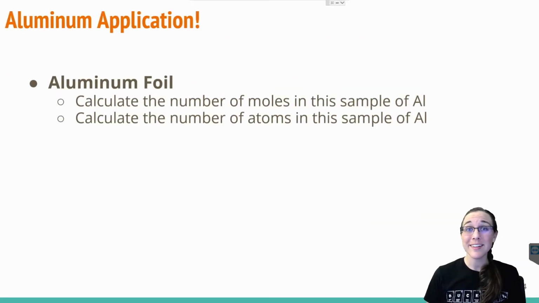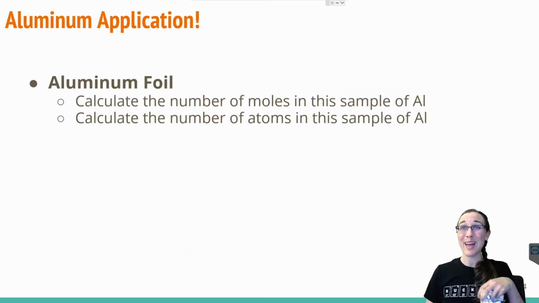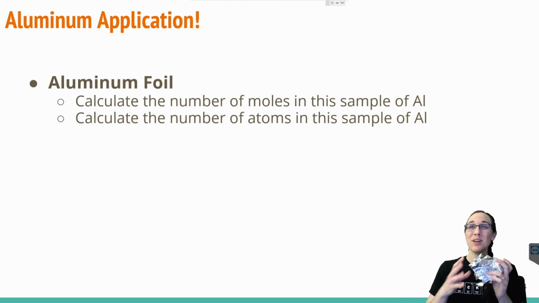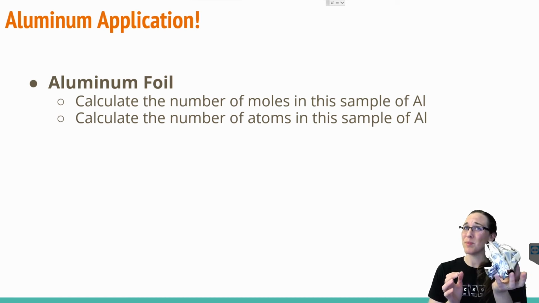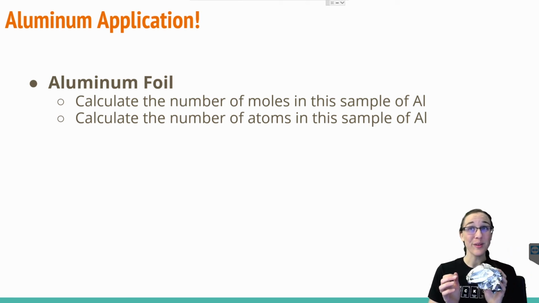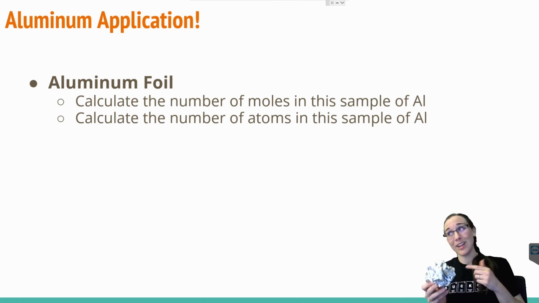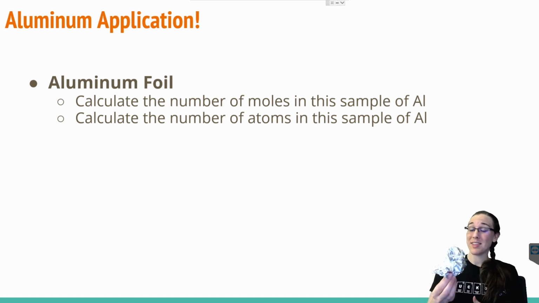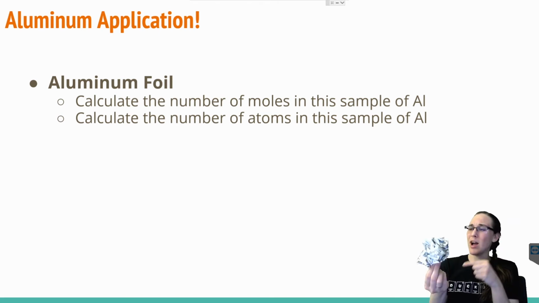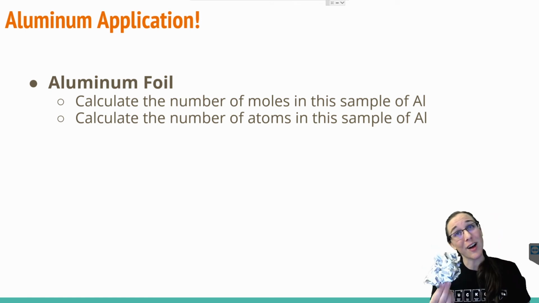Y'all mold out yet? Hope not, because we're going to move on to something like aluminum foil, aluminium. We're going to figure out in this sample of aluminum the number of moles in this crumpled up ball that I just ripped off of some tinfoil, and the atoms that would be within this sample of aluminum foil. So in other words, we're going to be working backwards from what we were just doing. Before we had moles and we were trying to figure out what that looked like on the scale. Now we're going to have to take the mass of this and figure out how many moles are in here and how many atoms are in here based off of its mass.